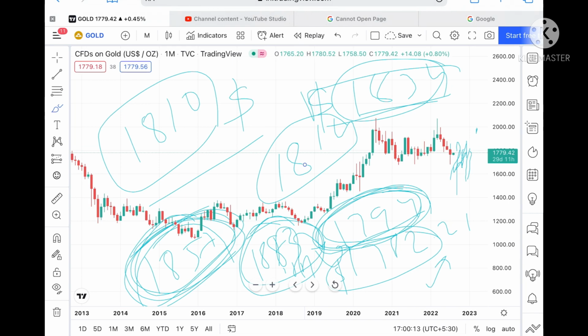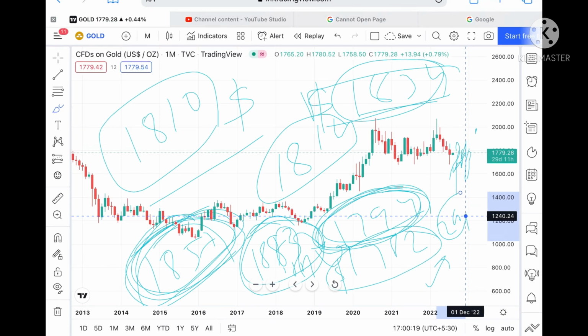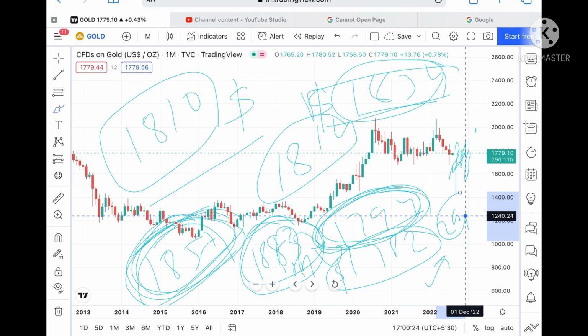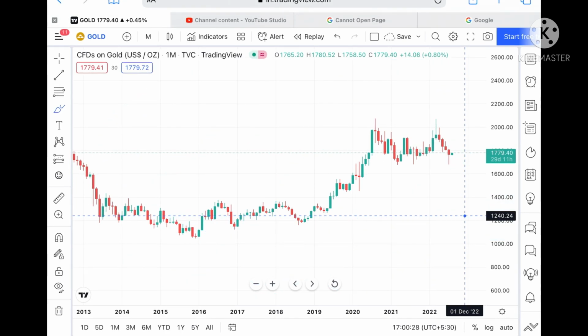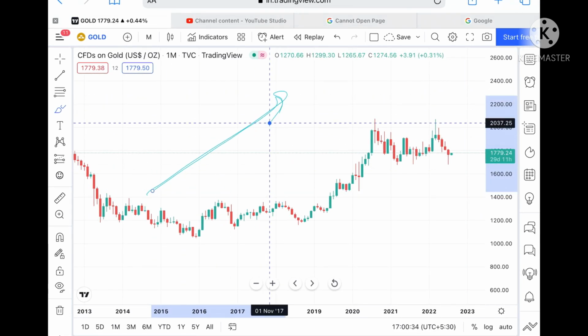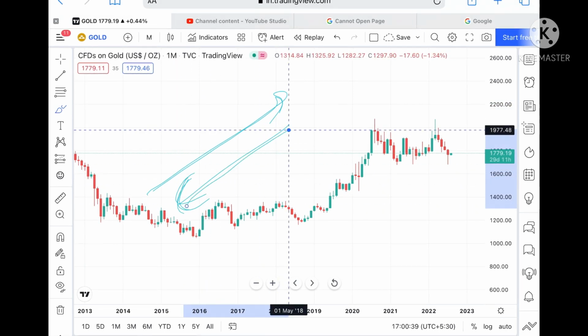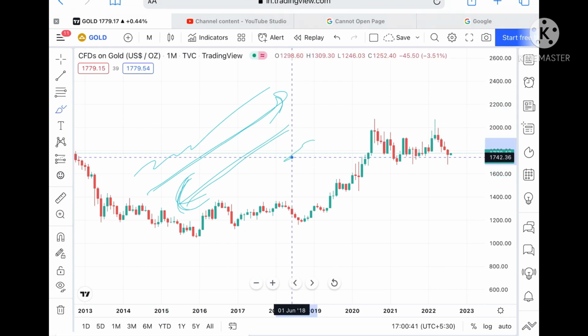I'm making this video so that you will be aware that once the price sustains above 1880, we can see a cup pattern will form, and the probability of moving further upside is very high, and we can see it can move further high. But if we look at the chart, it will not move in a particular way, that it will go directly like this, or move directly to the downside. It will hold for some time, then it will move upside.